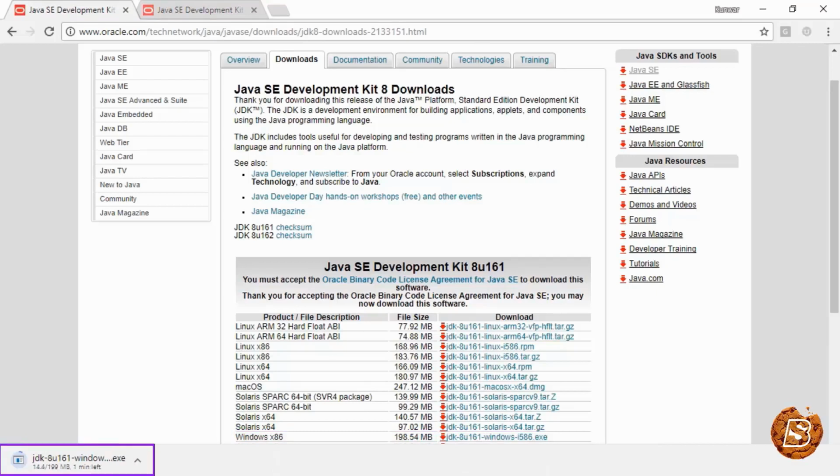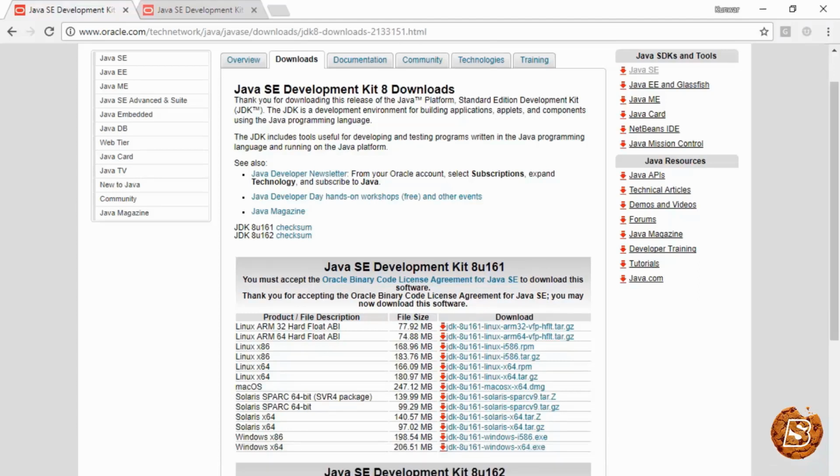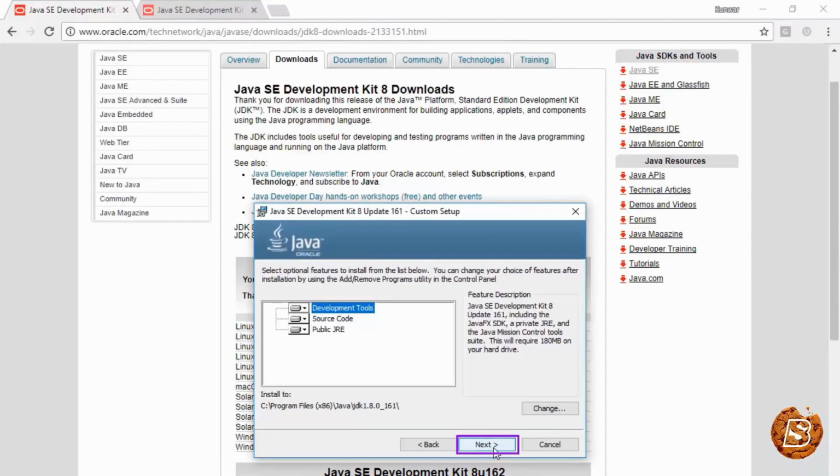Once downloaded, you can just click on this executable to begin the installation process and follow the instructions along the way. Now you click on yes, and here you can click on next.